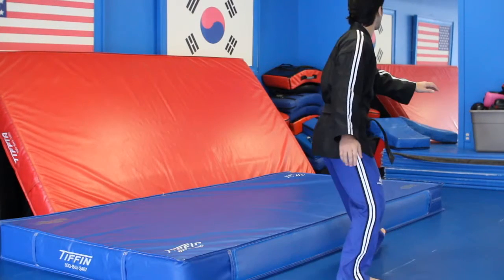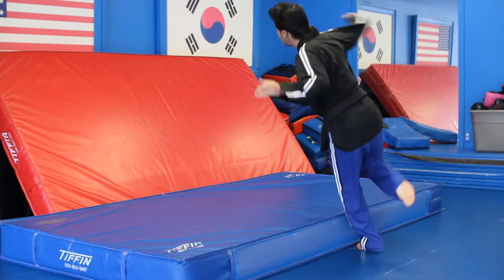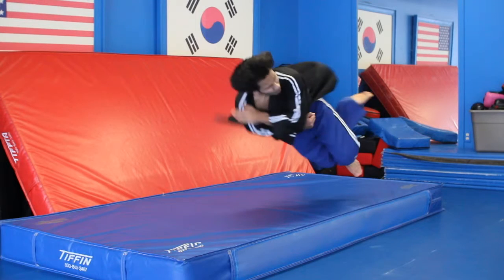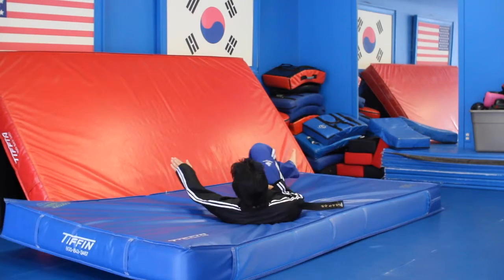So from here, when you start off, put your left leg out, bring your left arm out, bring your right leg out, bring your right arm back in. Keep that tucked in all the way out. When you see the landing, bring your arm out. Stop the landing with that left arm.